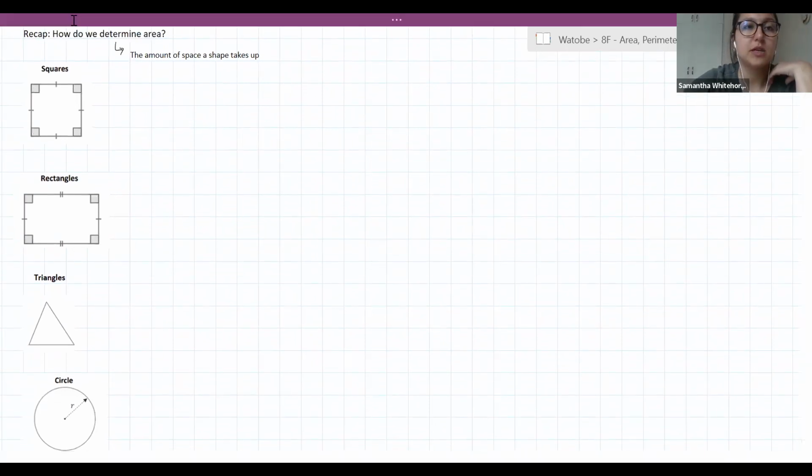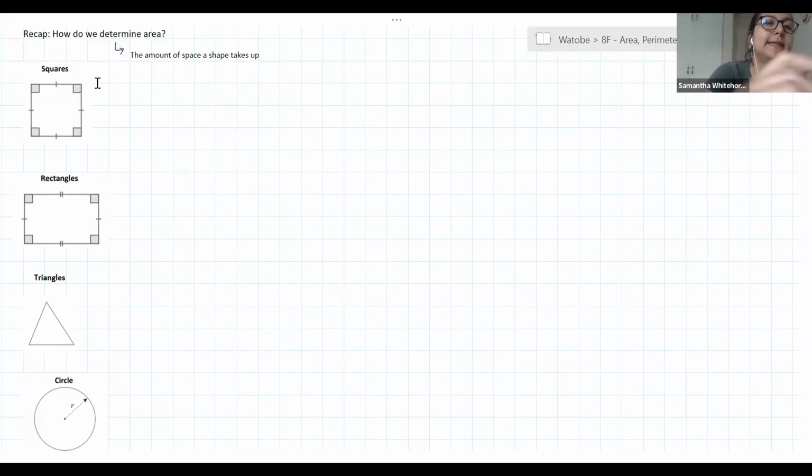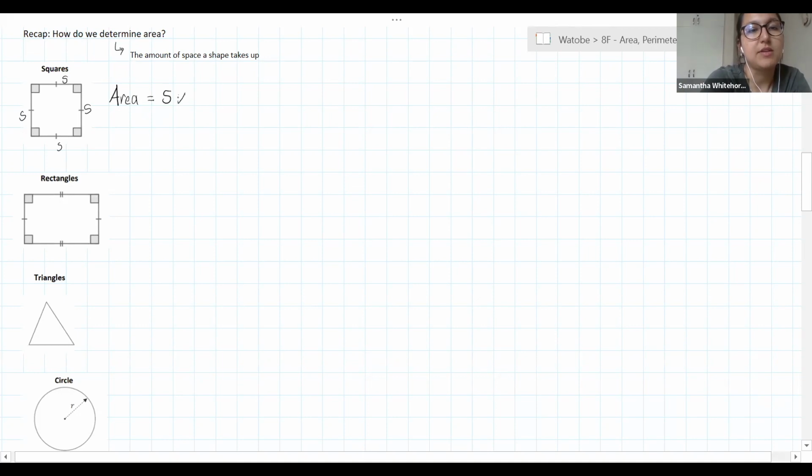Now, there are different formulas that we use for different shapes. If we think back to a square, we can use A to represent area. When we start talking about 3D shapes, we can use surface area, but for now we're just talking about 2D shapes, so we're going to use A. The area of a square: if all of the square's lengths are S units, then we can find the area by saying S times S. You can shorten this to S squared, but basically you want to multiply two side lengths together. So that's how we work out the area of a square.